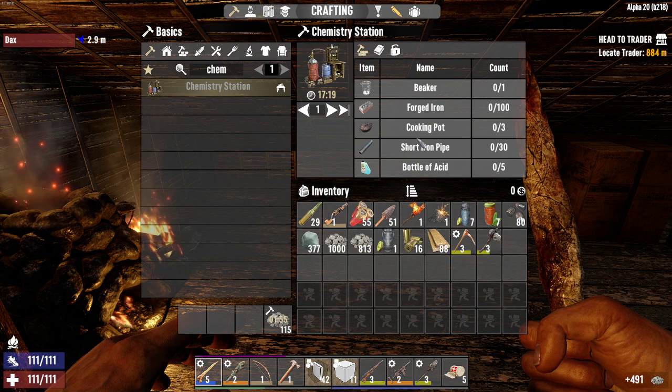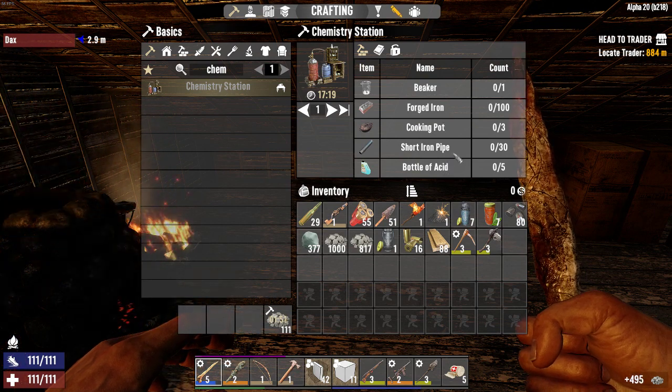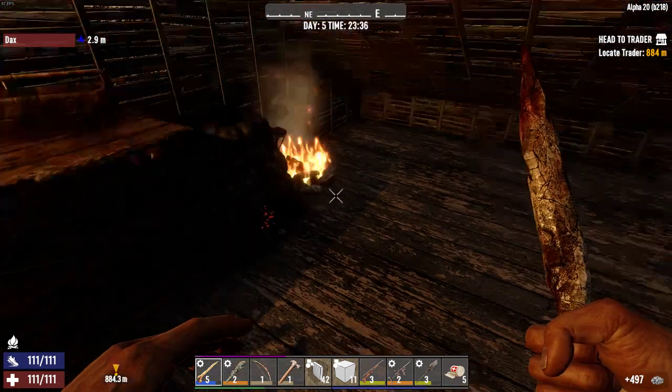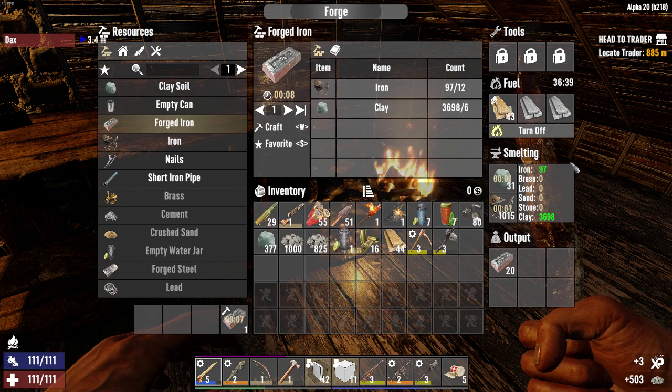I know we don't have a beaker yet. One beaker, 100 forged iron, three iron pipes... That is a lot of forged iron. Four iron pipes and five bottles of acid.